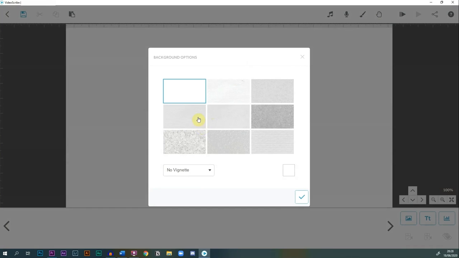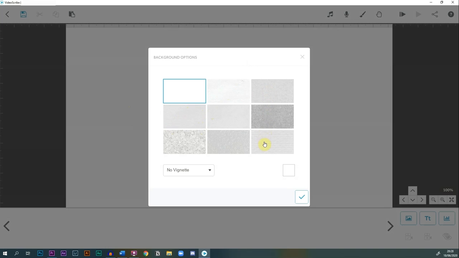So next up, let's pick our background. So as I said, this is where all the animations will be placed, and it's important to get the right kind of background to suit your video. So if you click this button up here, you have a few different options. Now, if you've seen my own videos, you'll know I like to use white. I think it gives a kind of whiteboard feel, and it's very good for teaching videos because everything is so clear and easy to read.